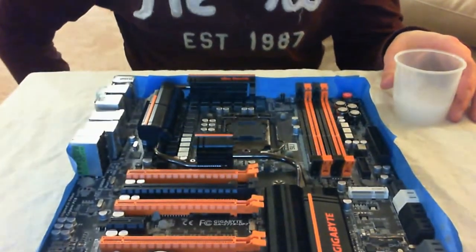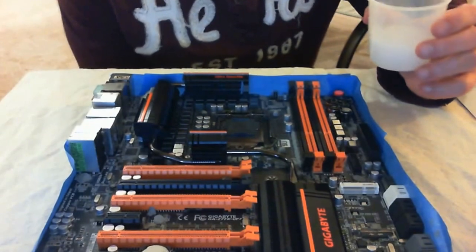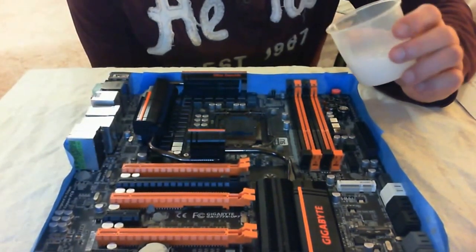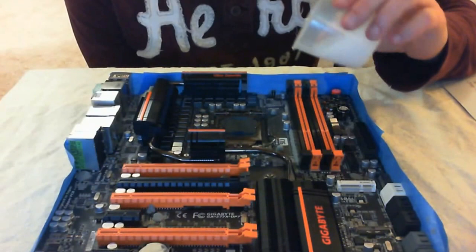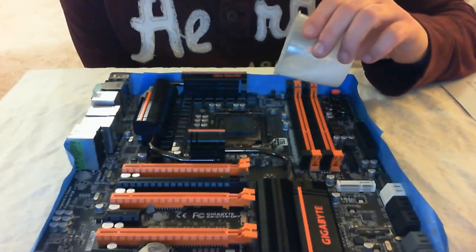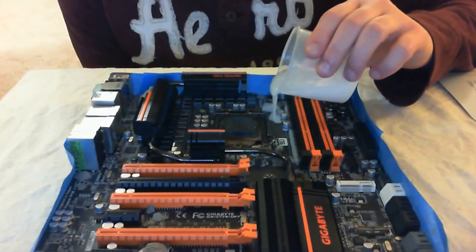Alright, time to finish up the UP7. I'm just going to do a small area for now. If I want to do free some graphics cards, I might add to the board. So I've mixed up my dragon skin, just stirred it for about 3 minutes, and then start pouring. Bottom of this board is completely covered, which is nice. It just protects the board.